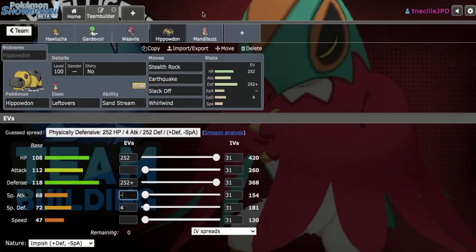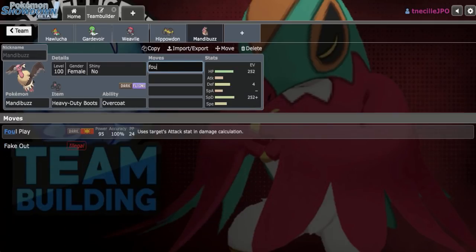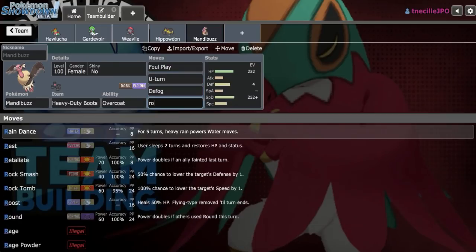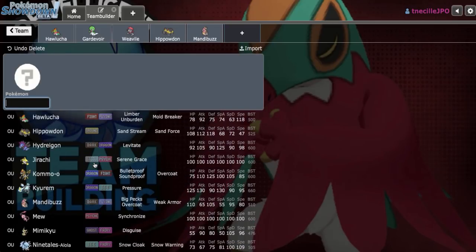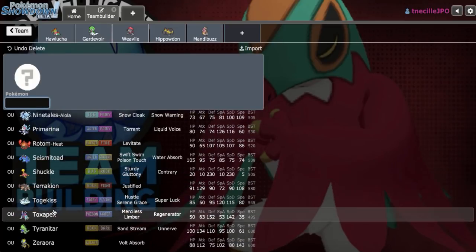So I guess this last mon is just going to be another offensive guy. I don't really see the point in not running one of those. So who would I have to finish this moveset? Who would really help me out offensively here? I think Foul Play, U-Turn, Defog, and Roost, and we have one slot left, so what would help me out? What am I weak to? What can I not break? Toxapex looks like kind of a pain if I'm being honest.